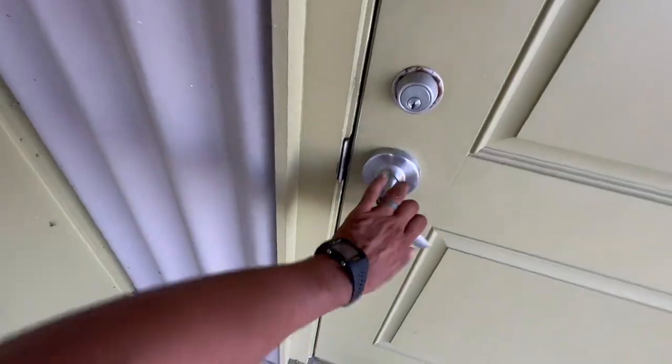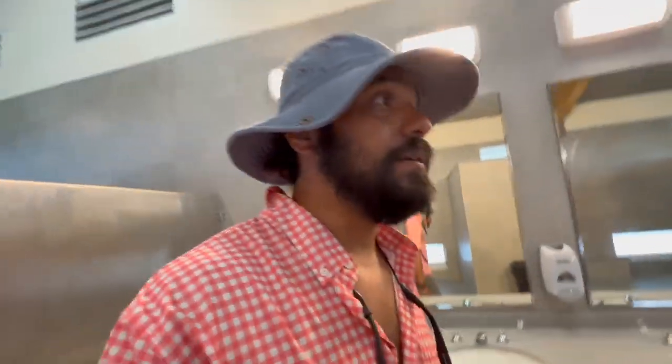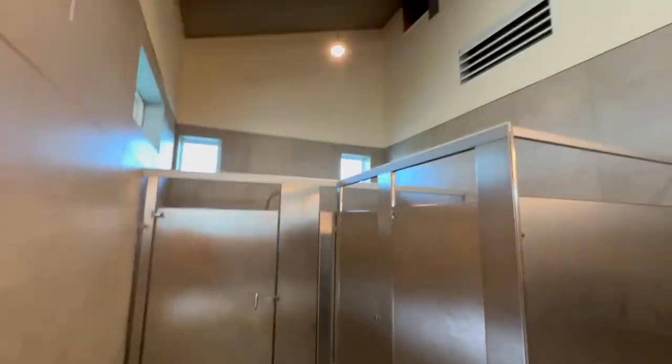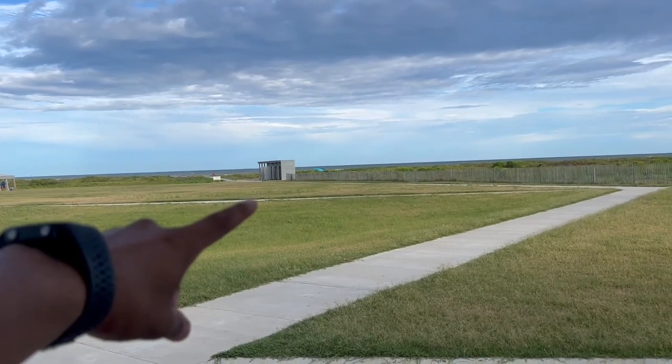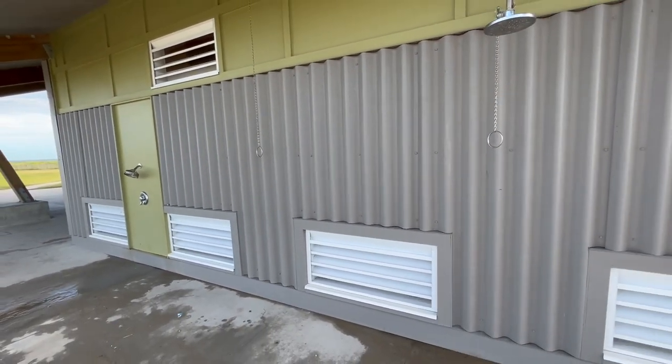Ladies and gentlemen, if you are anything like me, I like to wake up in the morning and drop the kids off at the pool, if you know what I'm saying. No one likes a restroom that looks like an elementary school, and I gotta say — they did their thing on these restrooms. They've got some showers out there as well — a little dog shower for your pup or little kids, a tall one for folks like Shaquille O'Neal, and one for us normal folks. Rinse all that salty water off — nobody likes a salty bum.